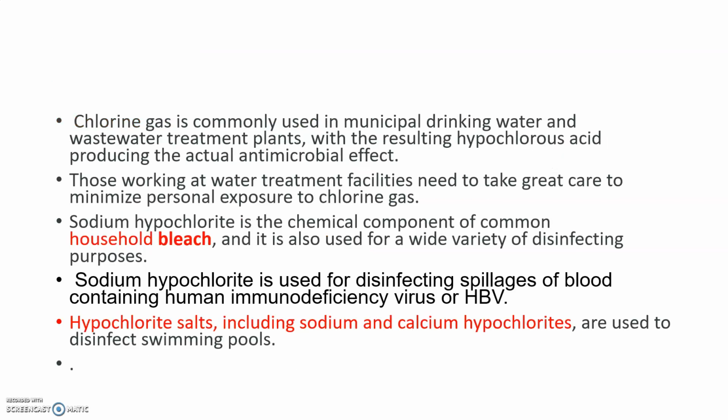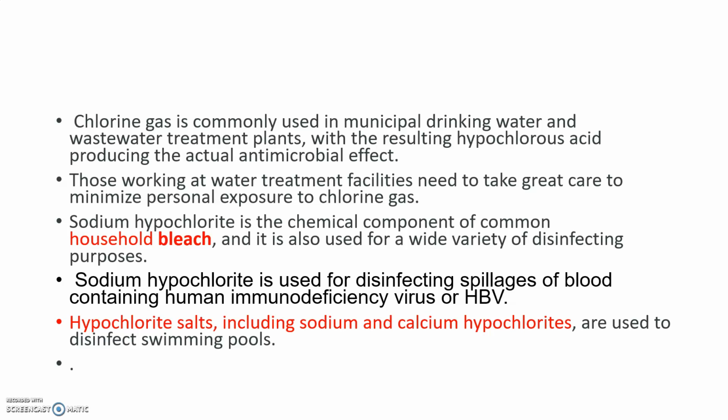Chlorine gas is commonly used especially in municipal drinking water and also in wastewater treatment plants. It results in the release of hypochlorous acid, which has the actual antimicrobial effect. Those working at water treatment facilities need to take great care to minimize personal exposure to chlorine gas. Sodium hypochlorite is the chemical component of common household bleach, and it is used for a variety of disinfecting purposes.